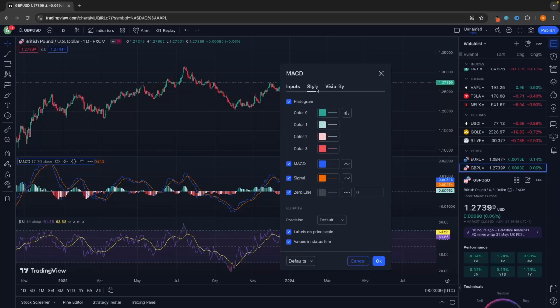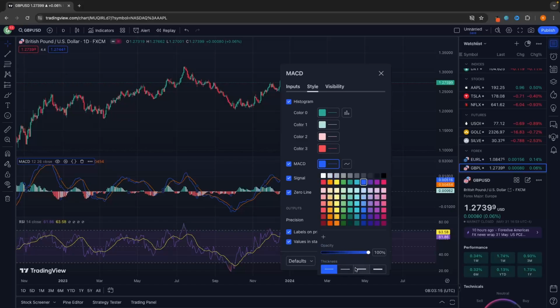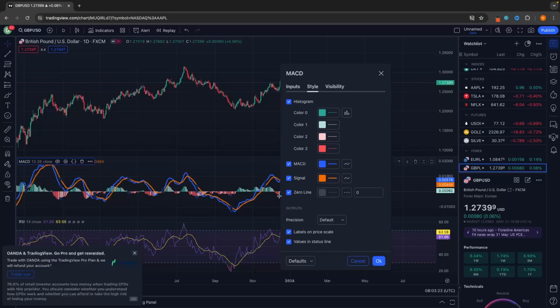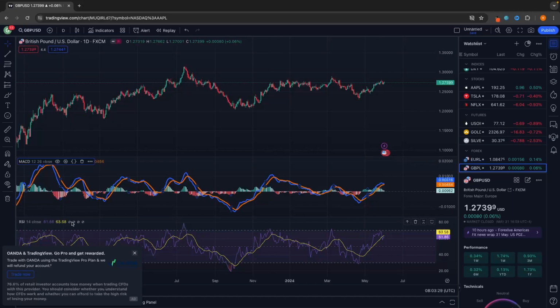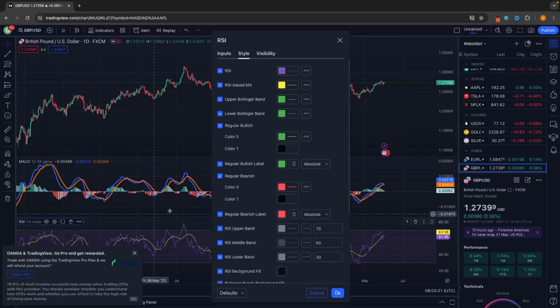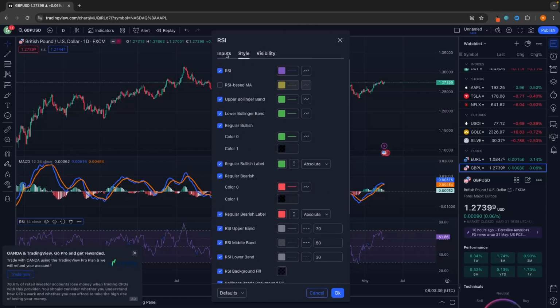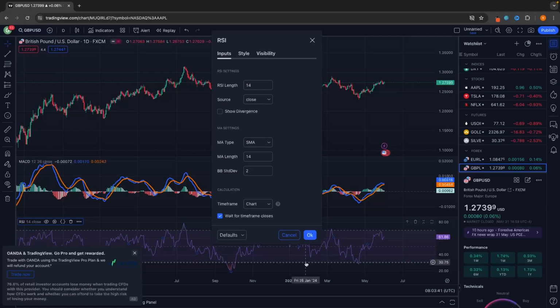And then what I do like to do with my indicators is I do like to play around with the style. Mainly just going into the MACD line and making it a little bit thicker down here, although you can change the color and the opacity as well. So I usually like to set them to this thickness right here. And that looks a lot better. We can do the same for the RSI right here. So if we go into settings, one thing that I don't usually like to have is this RSI based MA, but you can change any of the settings for any of your indicators in these settings right here. And we can also change the inputs.